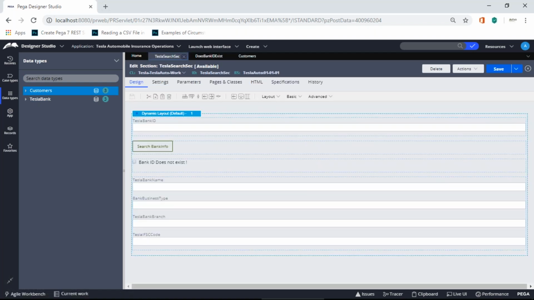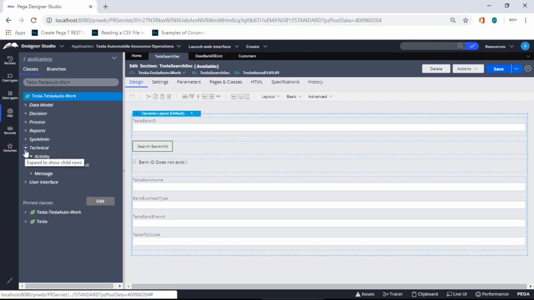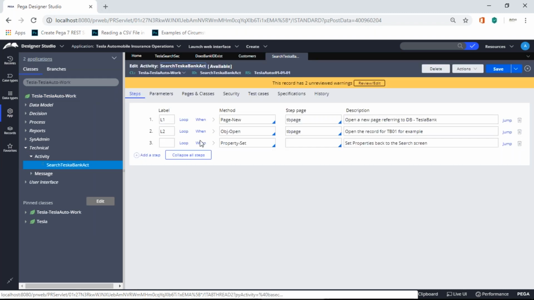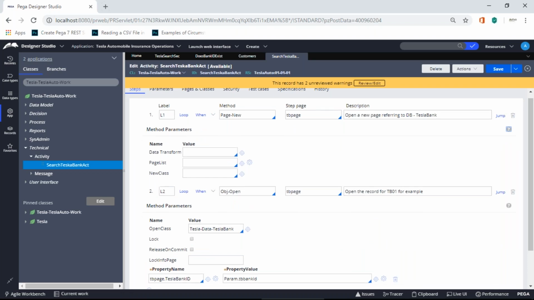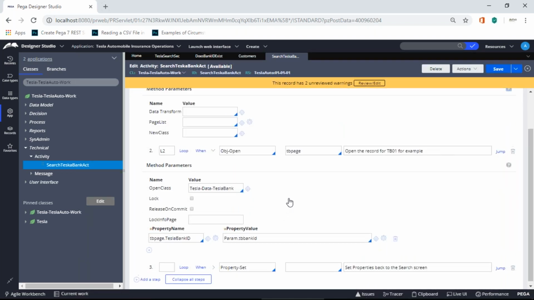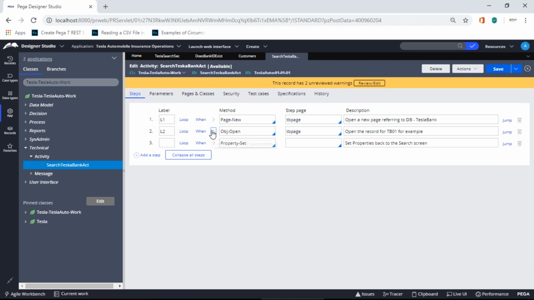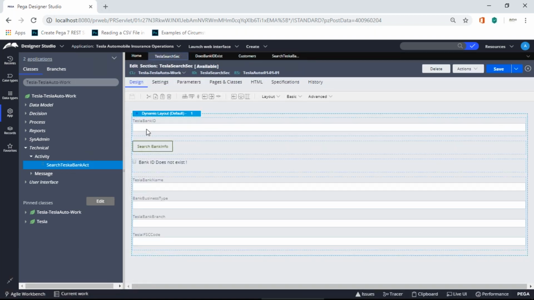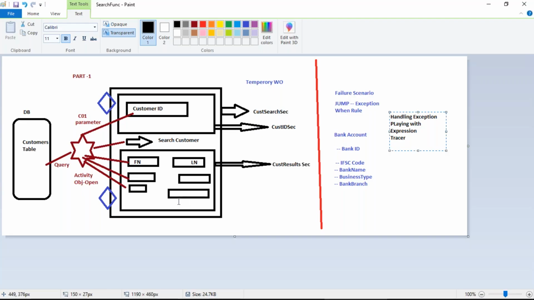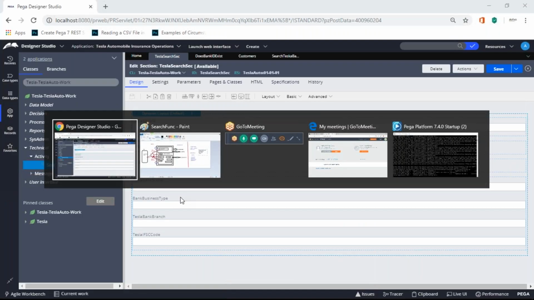Let's go to our activity, as Shrikant said. So here, what we are going to do is, thanks Shrikant, you remembered all this, we are going to play with the jump. As he said properly, when I click on this, I'm going to search. I'll get the results here, which is a happy scenario. Now when I enter data where the records are not there, I'm going to get an exception.